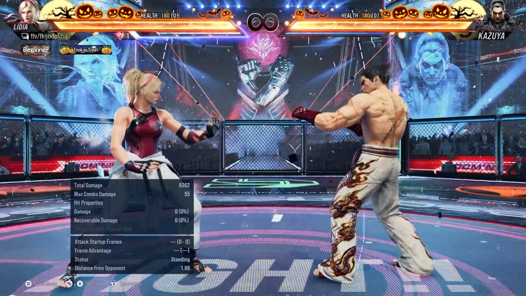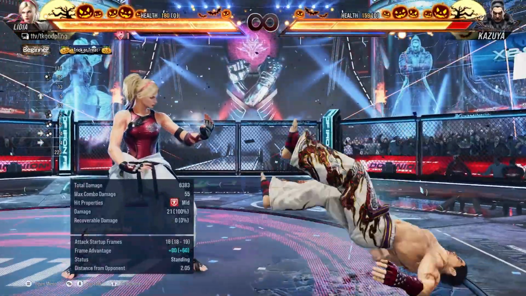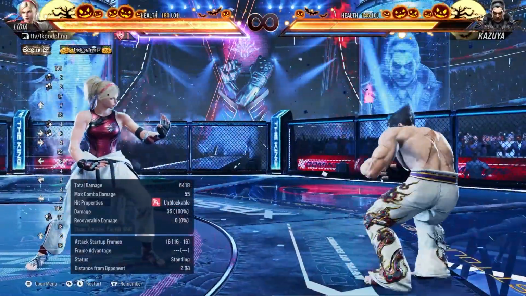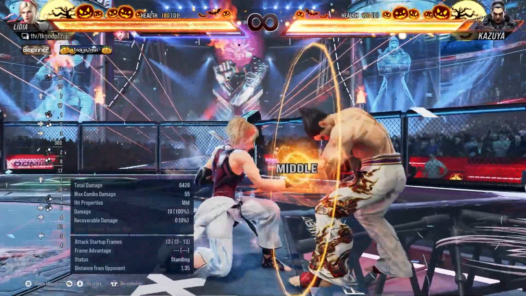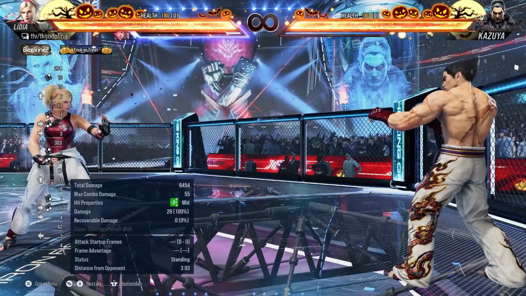While in the stance, she gets access to 3 moves. Heaven and Earth 1, which is a natural launcher. Heaven and Earth 1+2, which is an unblockable high. And Heaven and Earth 2, which is a safe mid and it wall splats.